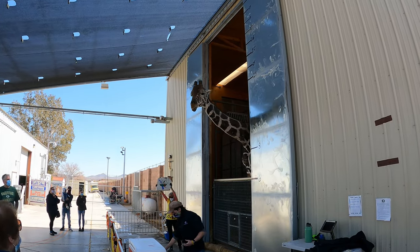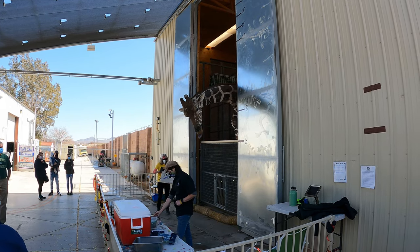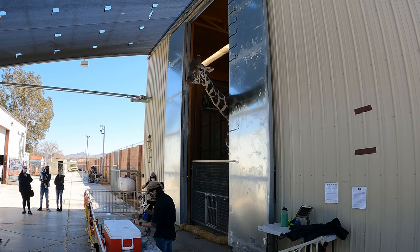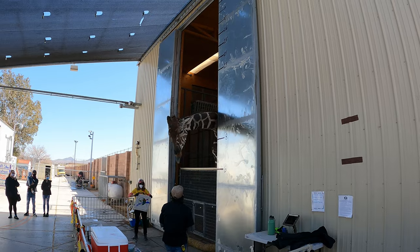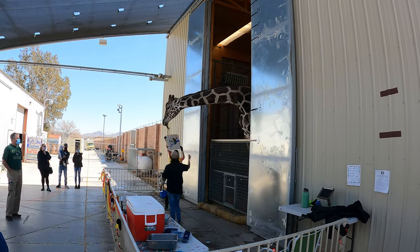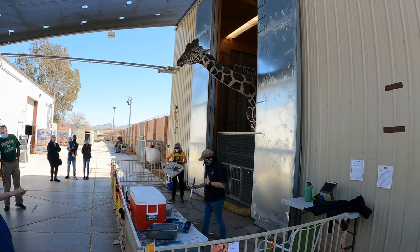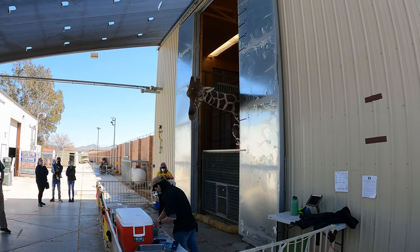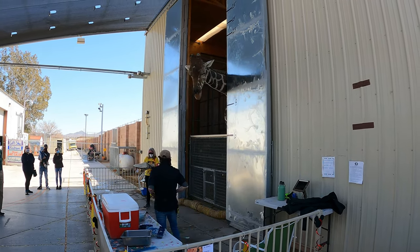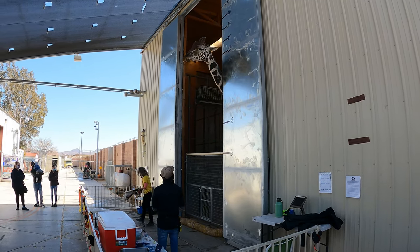That tongue of his is super long, as you can see. It grows about one inch for every foot in height that he grows. Since he's about 16 feet tall, that means his tongue is 16 inches long. You'll also notice it has a nice dark pigment — that's because giraffes spend about 18 to 20 hours a day foraging for food, constantly sticking that tongue out. That dark pigmentation acts as a natural form of sunscreen to protect his tongue. That looks good for the bag — maybe we'll switch to the paper and do a little bit more.